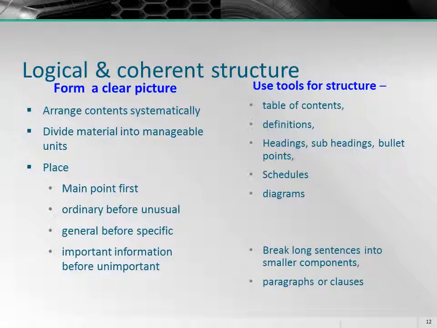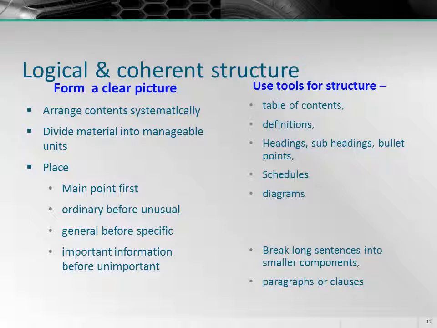You might want to incorporate diagrams, headings, bullet points, absolutely essential, as is definitions. So, for example, you might have an address of a property, 1 Smith Street, Ryde. You can then define that as the Ryde property. So you would have Mr. and Mrs. Brown live at 1 Smith Street, Ryde, bracket, inverted comma, the Ryde property, inverted comma, bracket, and then throughout the rest of the document you could just refer to the Ryde property.